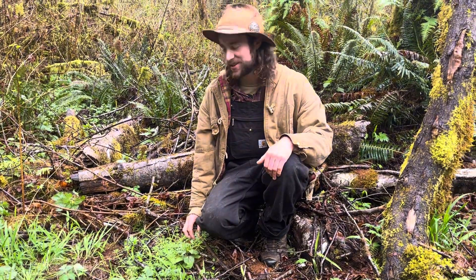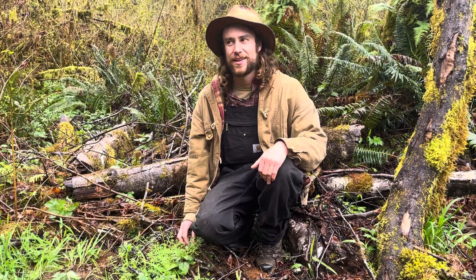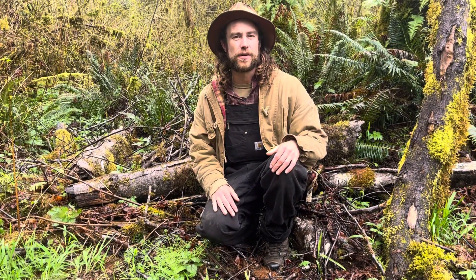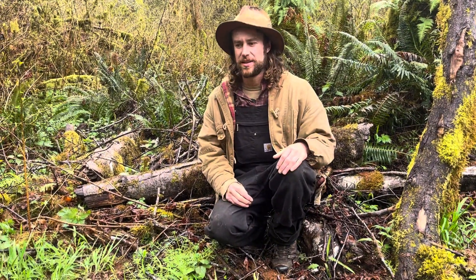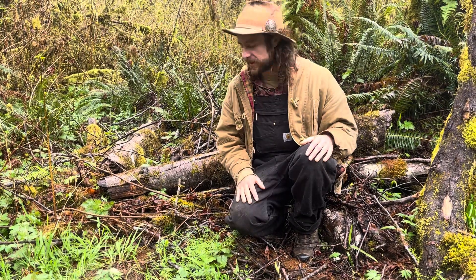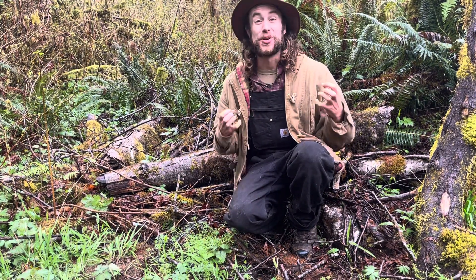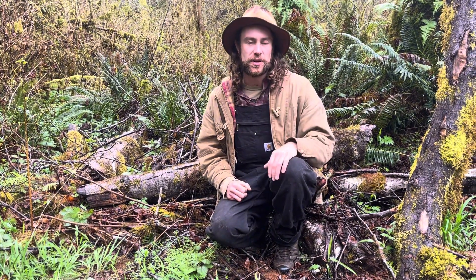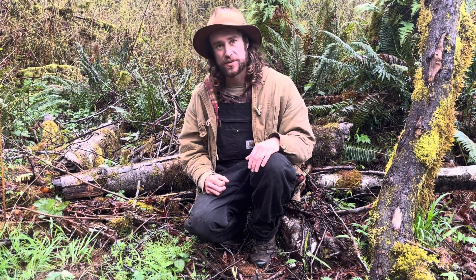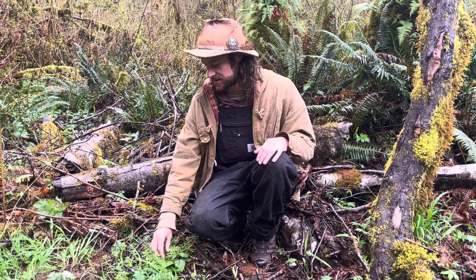Hello everyone, Logan Keister here of Notai Botanica, enjoying the beautiful spring season as we come into the spring equinox. I've just been heading out to the woods a lot lately trying to harvest some of these early spring greens, because as someone who likes to eat a lot of my own food that I either harvest, grow myself, or find in the woods, I've been craving some nice spring greens for a long time after doing a lot of stored meats, potatoes, and starches. So getting a little greenery in the diet — this is the time to do it.